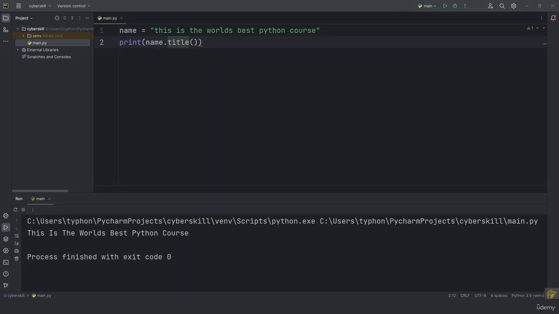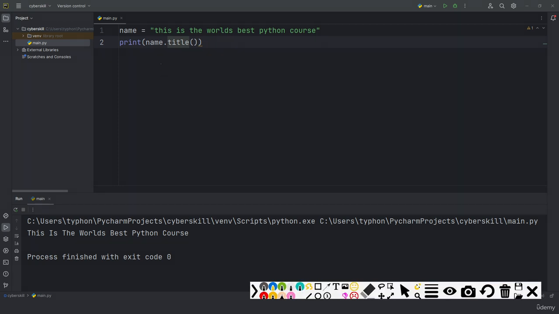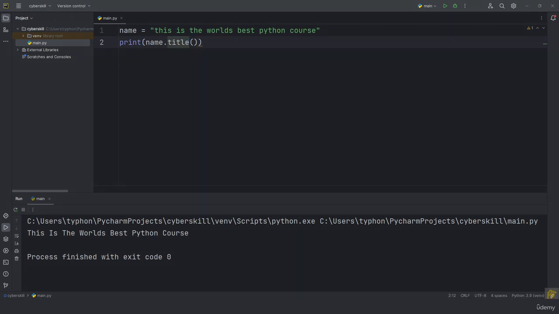Every method is followed by a set of parentheses because methods often need additional information to do their work. This is the first parenthesis. Here it's empty, but the print function has something to show us, and that's why we have this parenthesis here. The title method doesn't need any additional information, so these parentheses are empty.